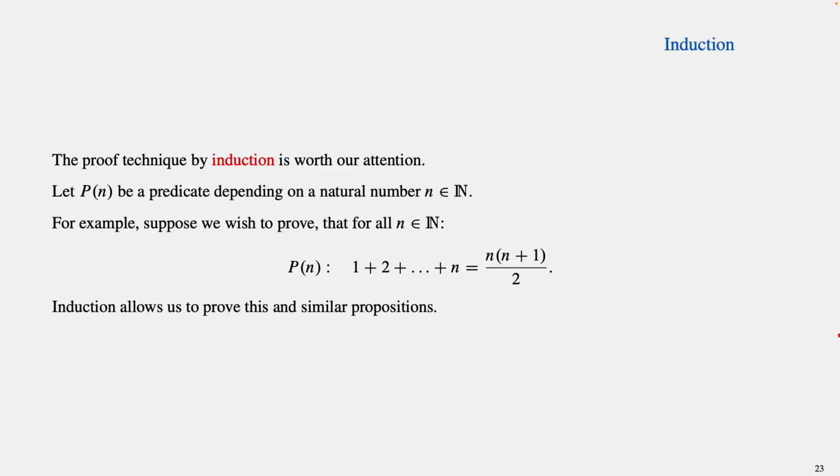Now we come to induction, a proof technique that is quite different in flavor from the previous ones. It is a technique specifically for statements on the natural numbers. Proofs by induction are used to prove claims about the natural numbers or subsets of them. So for example, we could prove a claim that the sum of all natural numbers from 1 to n is equal to n times (n plus 1) divided by 2. This is something we could do by induction, or similar statements.